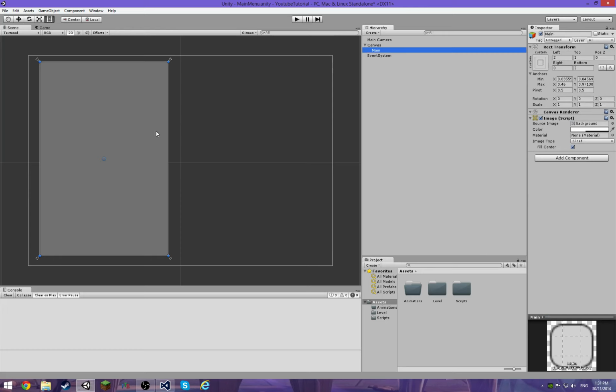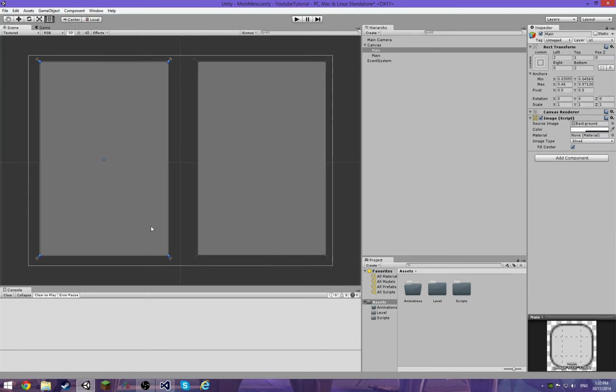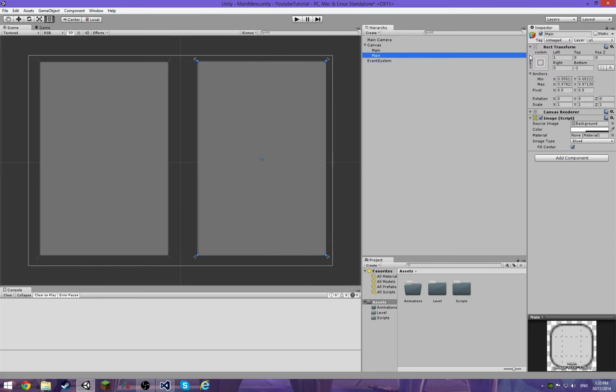And we're going to actually just duplicate it. This one will also have its own unique anchors. You may be going, oh wait, will this change the original anchors? No, it won't. Each object can have its own unique anchors, and it's demonstrated by the lines when you click an object. So we're going to call this options. It's obviously the options menu.